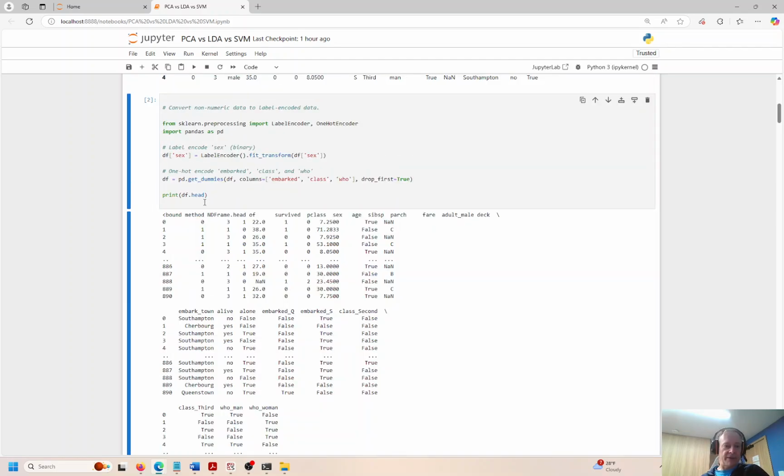So I have a video about how to convert label data into numerical data. There's basically three ways. You can do one-hot encoding, categorical encoding, or label encoding. I have a video that explains the differences between the three. My personal preference is label encoding because you don't increase the number of columns. If you start with 12, you have 12 at the end. If you do one-hot encoding, you can have hundreds or even thousands of columns if you have high cardinality data sets. Cardinality is the number of unique items within one feature of a data set, right?